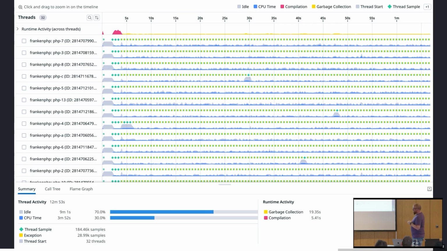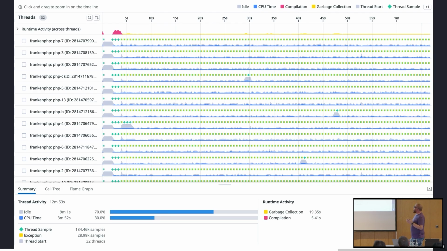OPcache resets, which you see in file compilation. This thing here is not doing any file compilation anymore, at least in that minute, so you don't see it in here, but we've seen OPcache resets are a good chunk. Honestly, a lot of the customers that we have, when we look at the data and try to aggregate it, do not run with OPcache, and I have no idea why you would run without OPcache, but a lot of people do. And what they see is a big red block up here, PHP always file compiling. If you disable OPcache, what you usually see is like 60% of your CPU time spent in file compilation. So you don't want that.